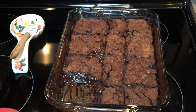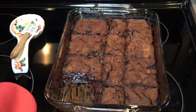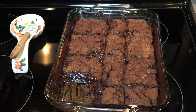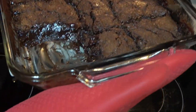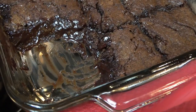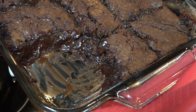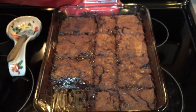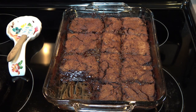Okay, so I had to stick it back in the oven for another 11 minutes is what it took to get this sort of consistency that it was saying, the pudding-like texture. So I'll bring it close to you guys so you can see. At the moment, Mr. Chad is tasting it. Almost done. I'll have pictures up on my Instagram of the piece that he got so you can see how pretty it is.